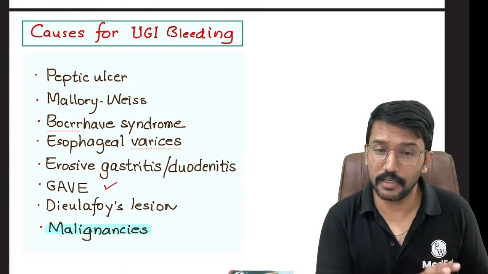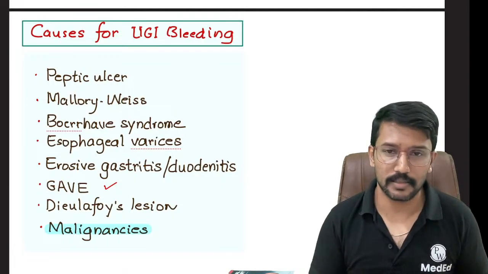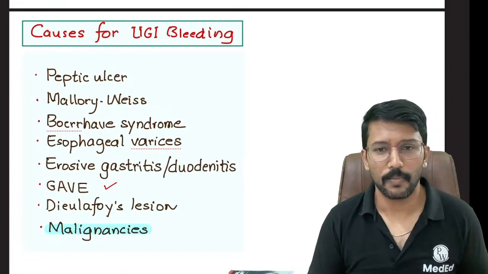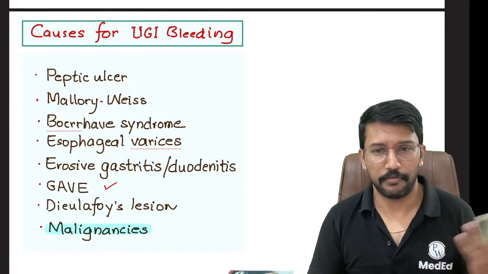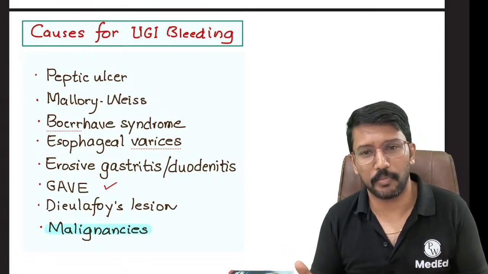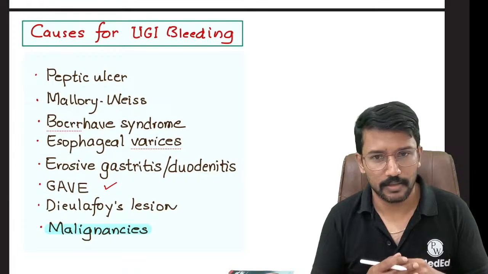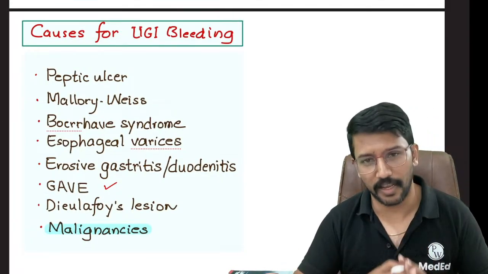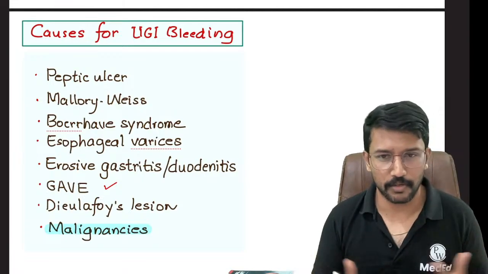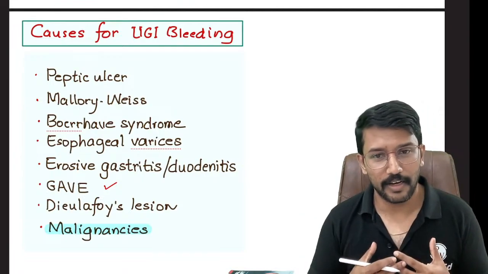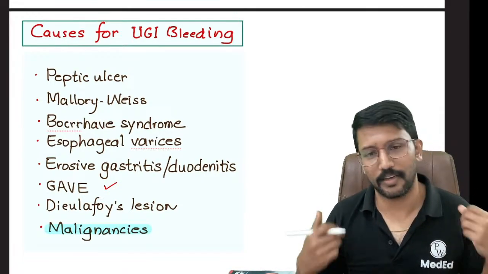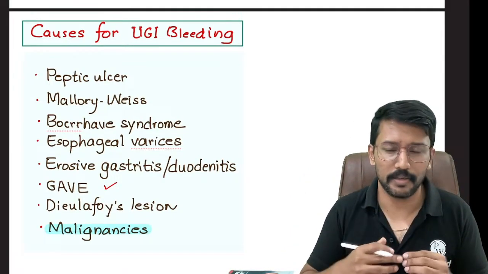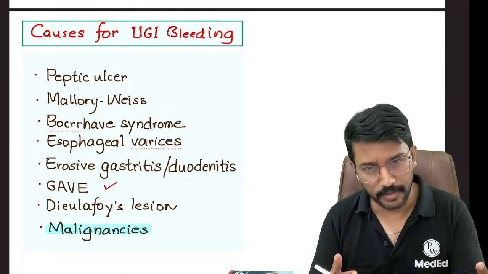When we retrospectively revisited the case, we realized that the patient had been drinking with his friends on the terrace, and while drinking, he felt severe nausea. Obviously, many people vomit after drinking, right? But he tried to suppress it because he wanted to show off to his friends that he can take heavy loads of drink. That's one of the common tendencies, right? We want to drink and we want to show that it doesn't affect us, right? I am used to it. So he was also trying to show off, and he was trying to suppress the vomiting, but then, in one severe bout, he vomited.